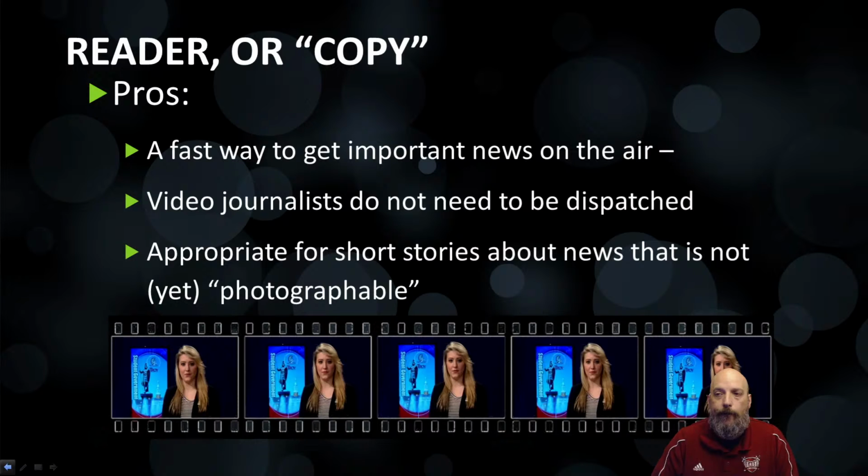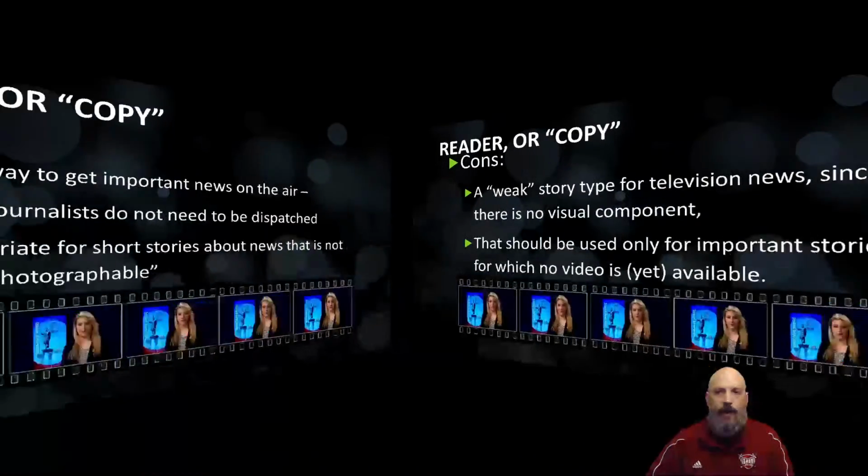It's also appropriate for short stories about news that's not yet photographable. So in the case of a fire, if we've learned that there is a house fire just a moment ago, we don't have time to cover it, or we don't have a reporter there, we can at least give you a copy to give you some information. Likewise, if it's an event that has yet to happen and we're promoting it, we could tell you about the events happening, and then we could say we'll have more on the story on tomorrow night's news. So you're able to take that type of story and get it out as fast as possible.